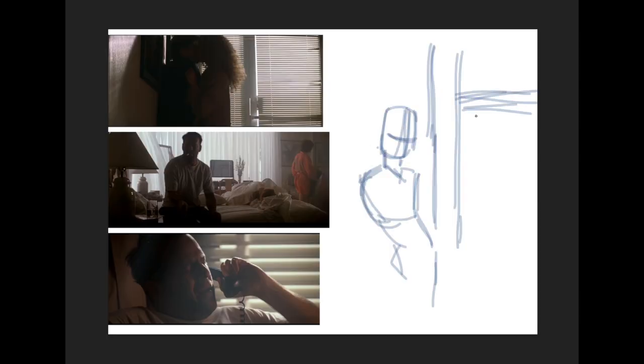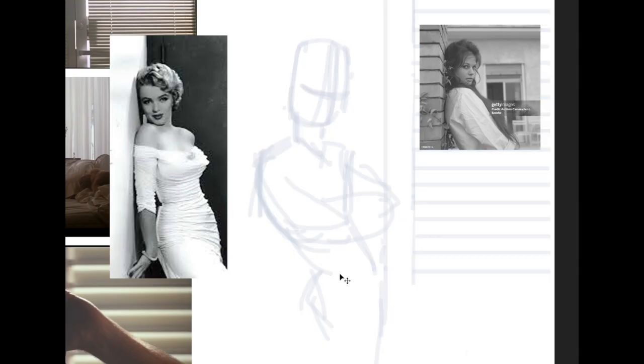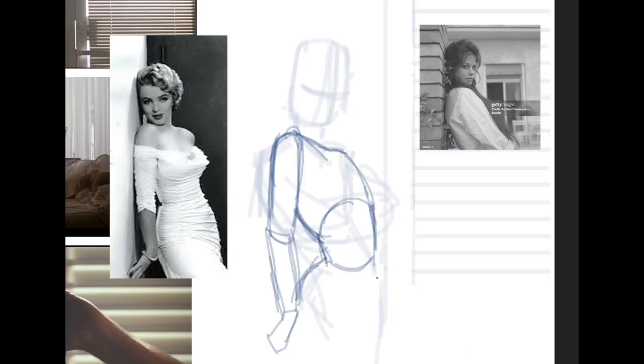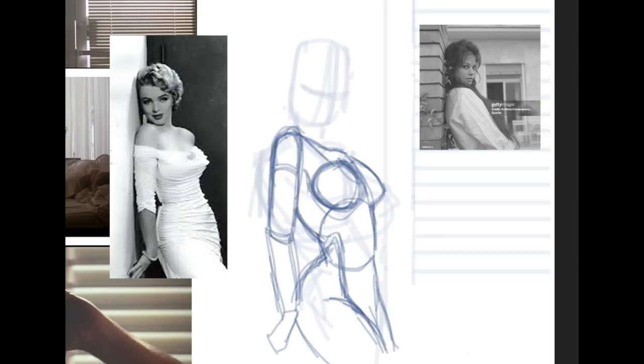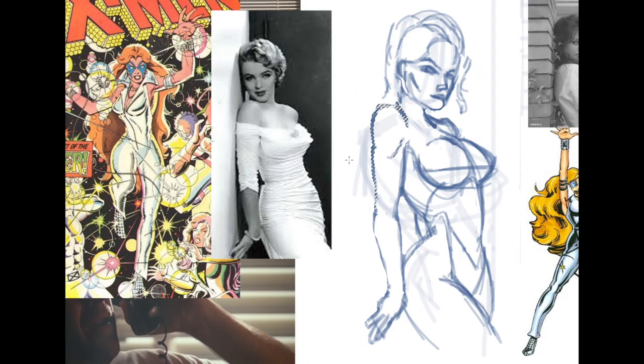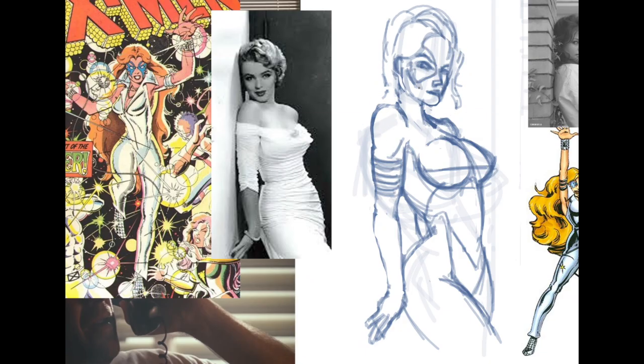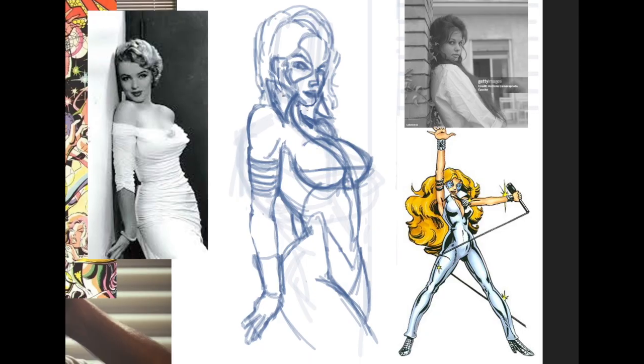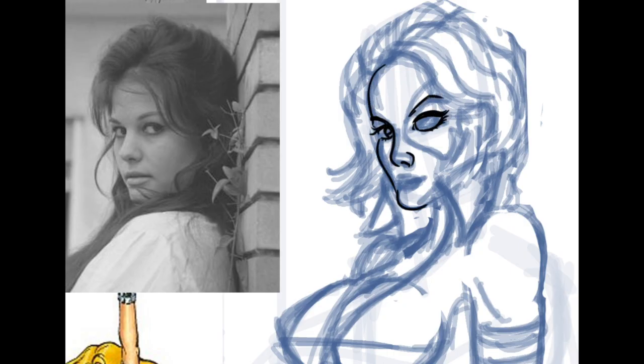I didn't draw the blinds yet, so let's do that. And using Marilyn Monroe and Claudia Cardinale reference. Okay, who will this be? I need a white outfit because I want to use that Bruce Willis t-shirt color. So yeah, Dazzler started out in a white costume, right? One of those 70s bell-bottom costumes. Okay, I'll give her the 90s hair though.